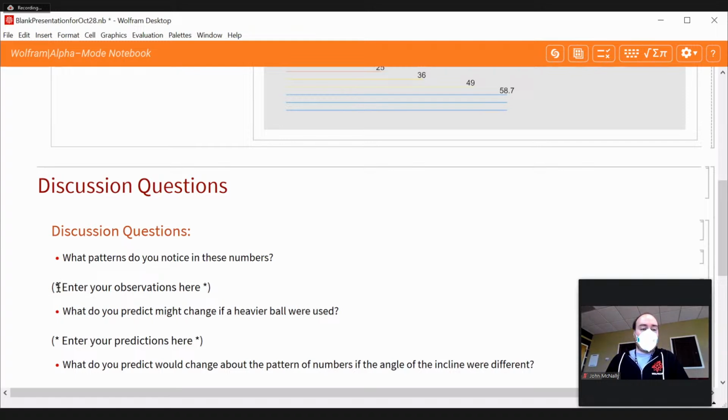Notice I've used the syntax for a comment in Wolfram Language. I don't have to do that, of course, but I like to sometimes include this to prime students as they're learning Wolfram Language syntax that, oh, when I see something like this with the parenthesis and then star, and then closed with another star and parenthesis, that means that it's not going to run as code, right? This is a comment. And so I want my students to answer their questions here. There are many different ways that you could tell your students where you want them to answer. And then when you give them the notebook, they could just say, my answer is a good one, or whatever it happens to be, right?